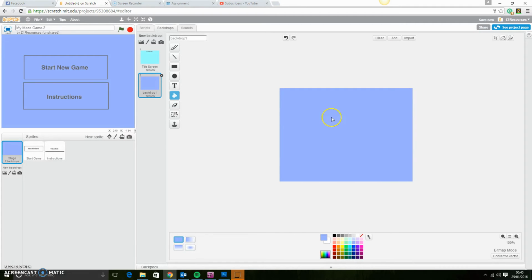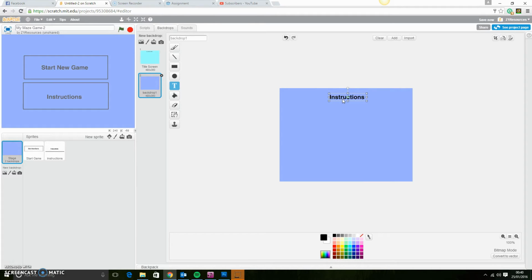You guys pick whatever color is suitable for your game, and at the top I'm going to say instructions. There we go. And obviously I've done it the wrong font color. There we go, instructions, and again click off it, put it where you want it to be.